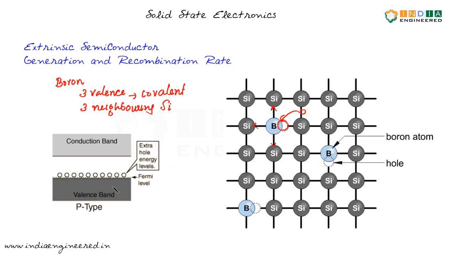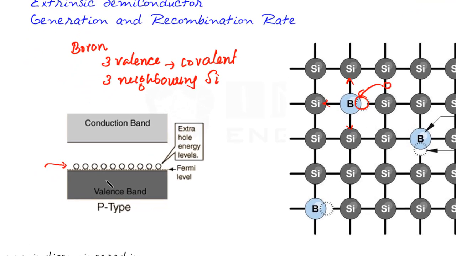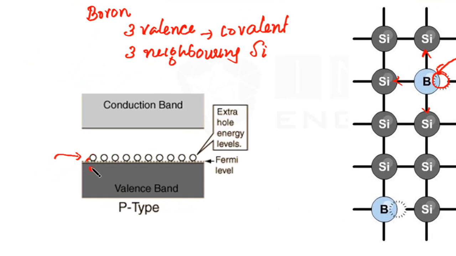So adding an acceptor impurity creates energy levels near to the valence band. We have seen that in the case of donor, the energy levels that were created due to impurity atom were near to the conduction band. Here it is near to the valence band, and these are empty states. So we have empty energy levels near to the valence band. These energy levels, created by the impurity atom, are empty. So even at small temperatures, the valence band electrons can move and occupy these sites, thereby creating a hole in the valence band. Since they can accept electrons from the valence band, these impurities are called acceptors.